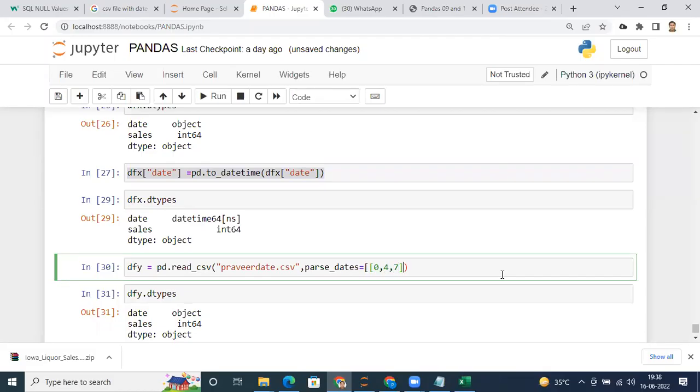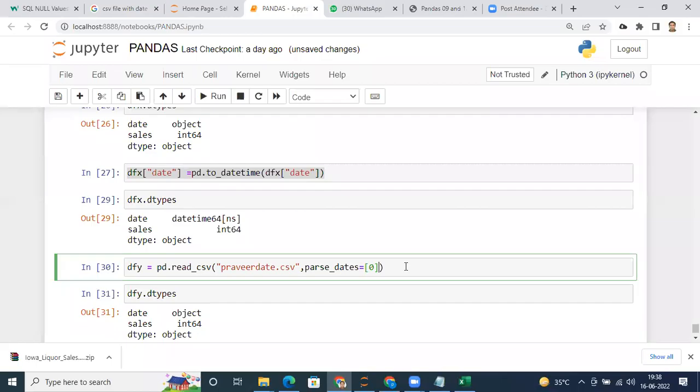Okay, these are the columns which are the date columns, and you want to convert them into the date because it is recognizing as an object, so you can pass them as a list. Okay, you can pass them as a list. So in one go, it will be done. For now, we have only one column, so we don't need a list. In just square bracket, I can pass here 0, the index of the column.